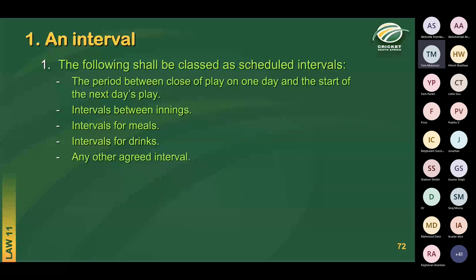I can only think of one example over the years. Probably about 20 years ago now, England was playing Australia in an Ashes Test match at Lord's, and the Queen wanted to visit or at least meet the players on the field during the match. With her schedule being tight, she was only available at 2:15 on that particular Thursday afternoon. And the test match times, which we will look at in the subsequent slide, you will note that 2:15 is not a scheduled time for an interval in a test match.